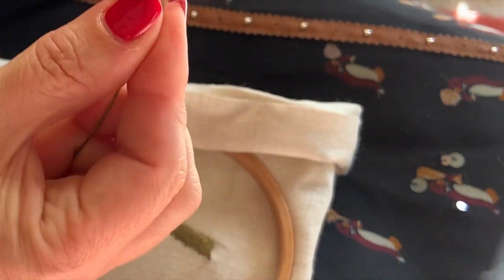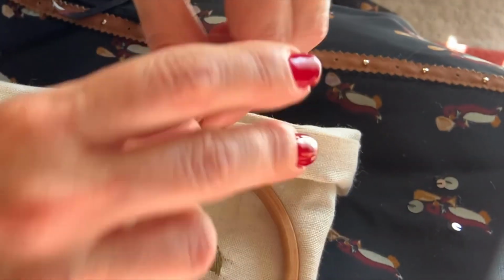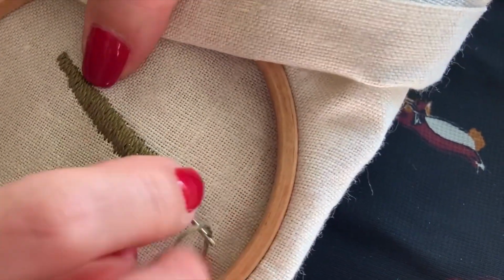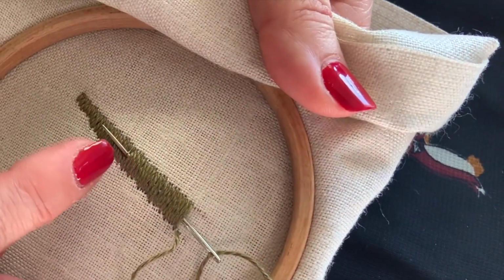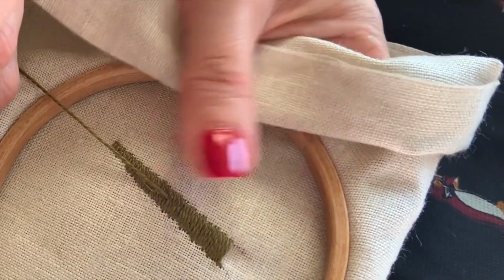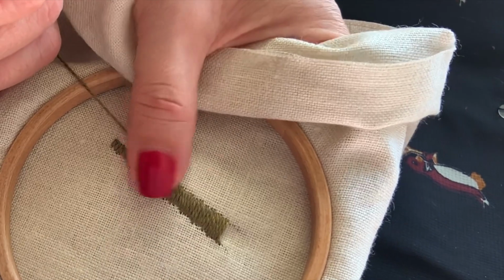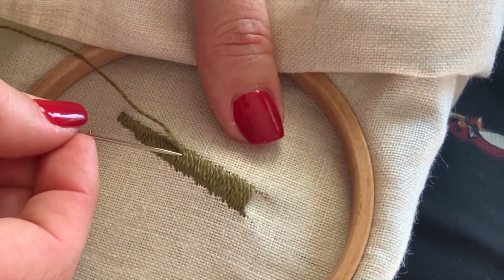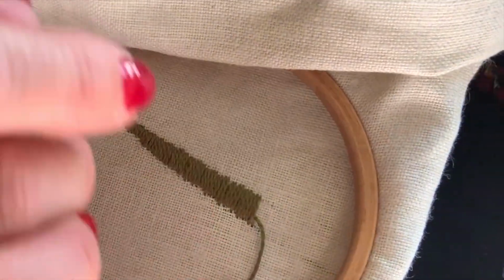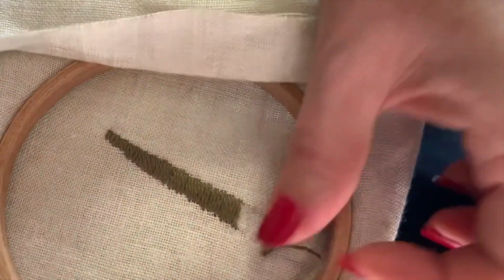So let me go ahead and get this fed into my needle. I'm going to take this now and I'm going to run it up the back. A good 1.25 inches is all you need to really secure that. If I was working in, say, silk, which has a slipperier feel and things can kind of get loose, I might actually even go a second time back in this direction and get it anchored back there, not pull all the way through. I'm going to take my embroidery scissors and I'm going to clip it close. That's how I end my thread.